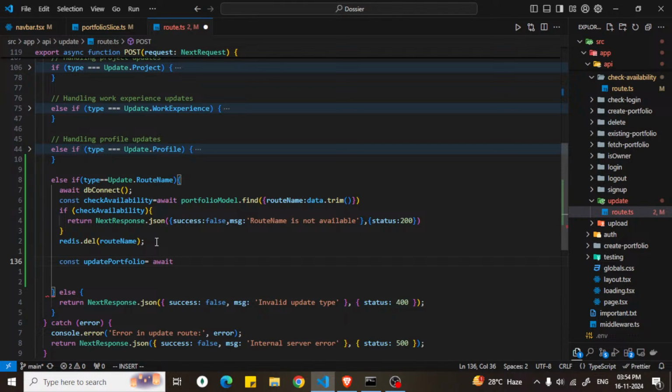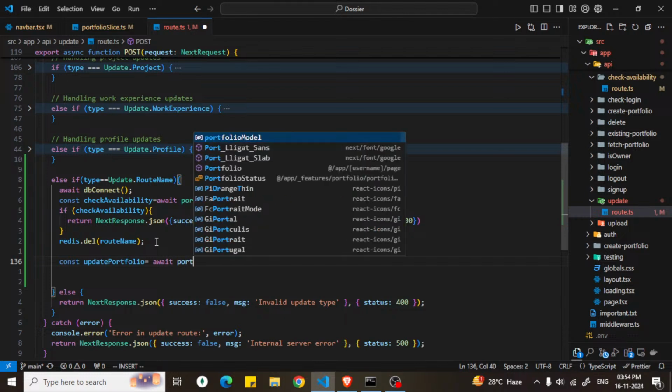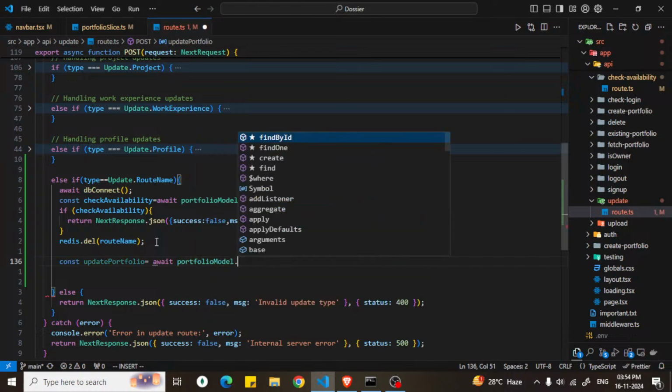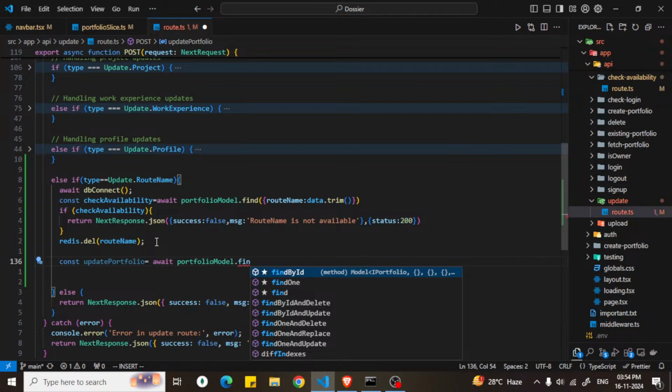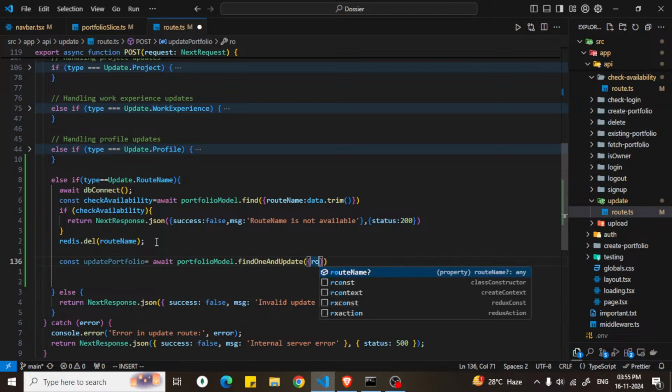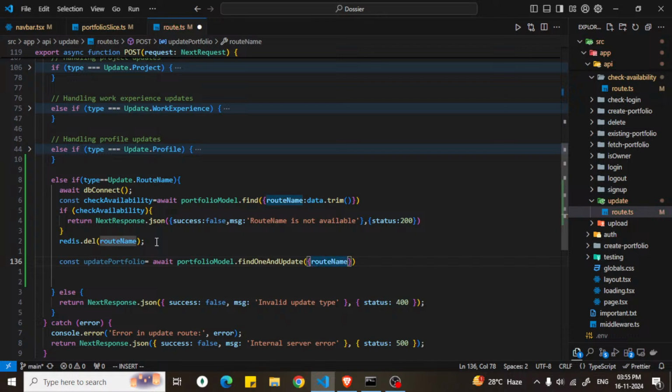Await portfolio model dot find one and update, find one and delete, find one and update. We will find it by the route name, that would be like this only.